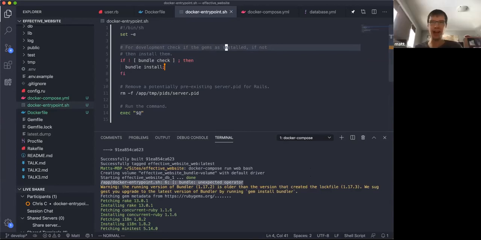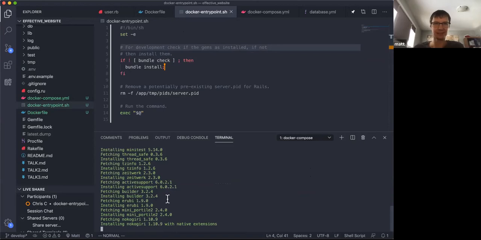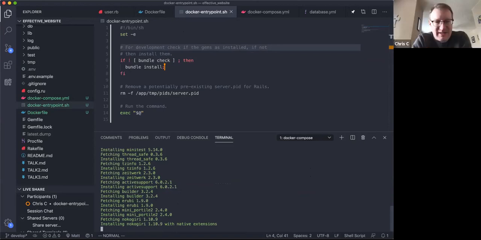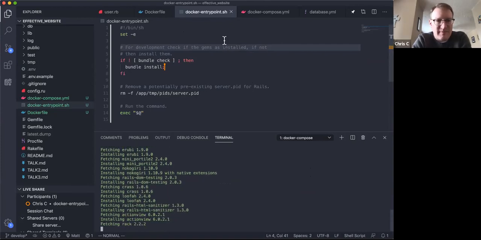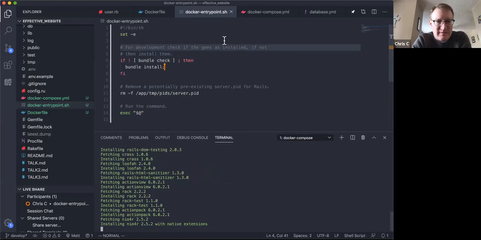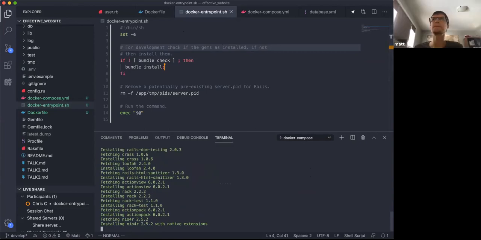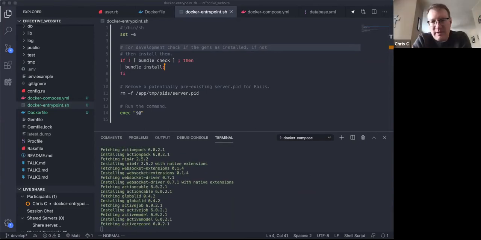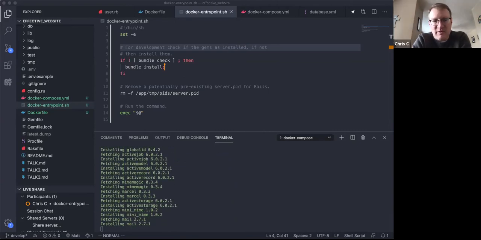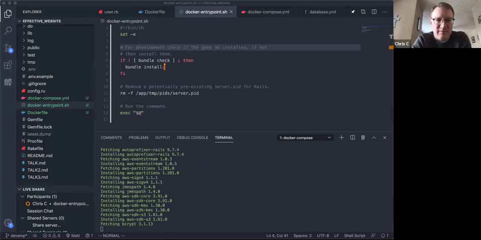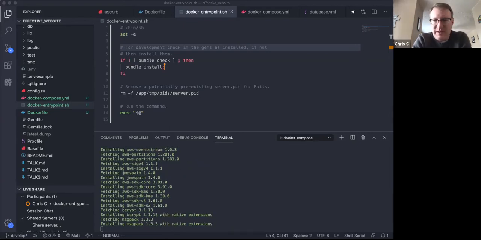I've written a lot of bash scripts in my day, but I always have to just refer to it. Yeah, to look it up. So theoretically, if we ran this again, it wouldn't do bundle install. It would already have checked and it's like, oh, everything's there. Okay. It's cruising here anyway. And because in that Docker Compose we set this up to store everything in a volume, theoretically everything should be stored in that volume. So we'll find out if that actually works.